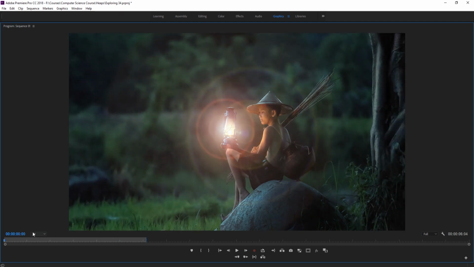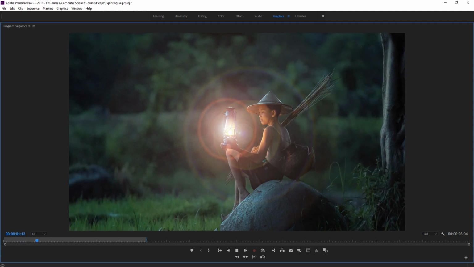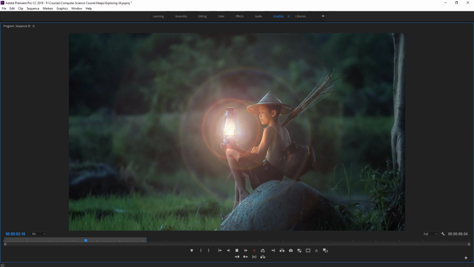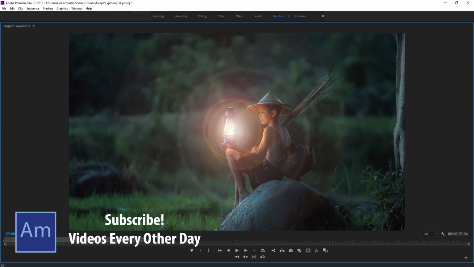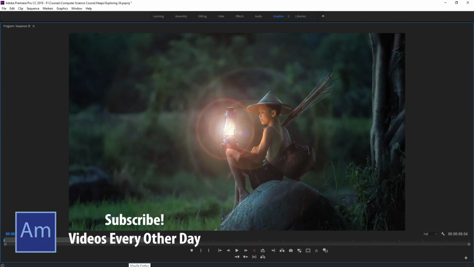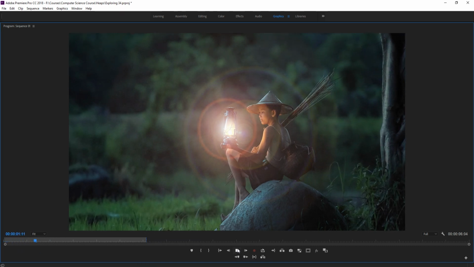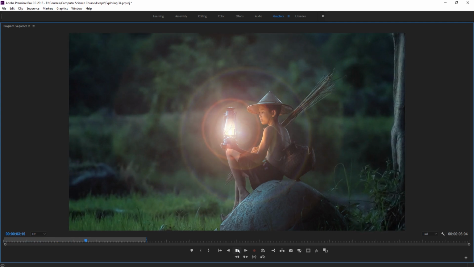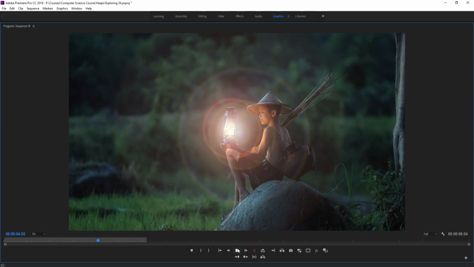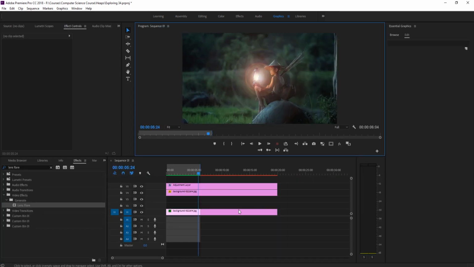So this was originally just a 2D image that I found online, and I'll show you where in just a second. And we've taken it and we've added this sort of flair to it, both literally and figuratively. We've added some motion, we've made it look kind of neat, and we've taken it from this 6-second clip of just looking at an image to making it have this sort of fun vibe to it that makes it look realistic. It makes it look a little bit more tangible. And so this is what we're going to be doing today.